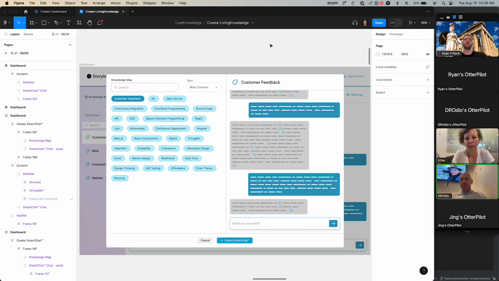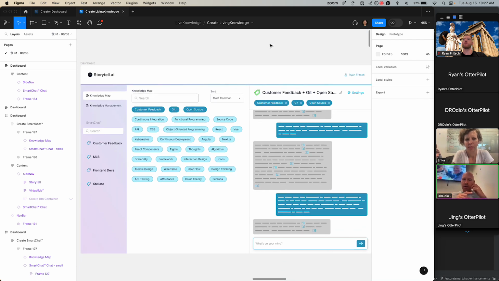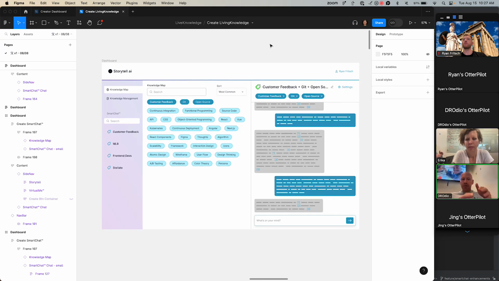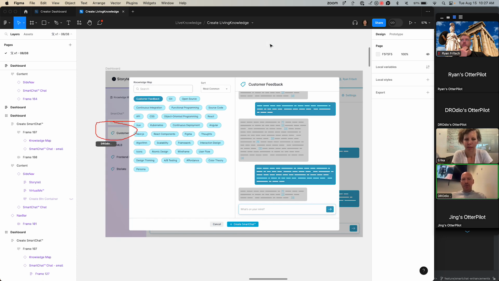Right. So which do you prefer, the more ephemeral ability to choose tags? Maybe Ryan, you can go back to option 1, where you've got this middle panel and you can choose tags and be chatting right away. Also, you can still anchor to the left side, like Ryan's showing. Or the more setting it up first before you actually create it and anchor it to the left side? Which approach would you prefer?